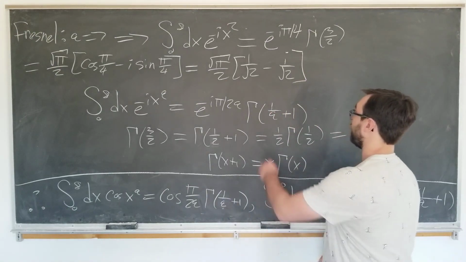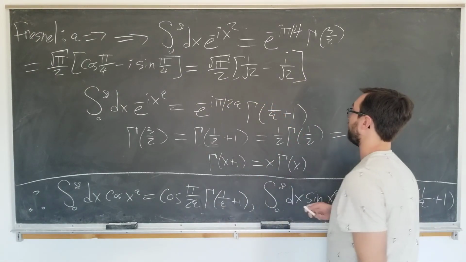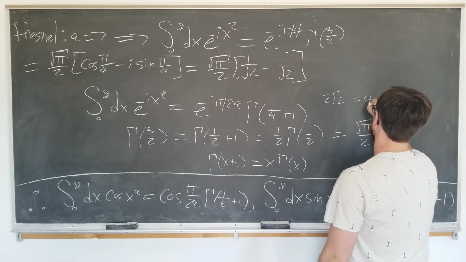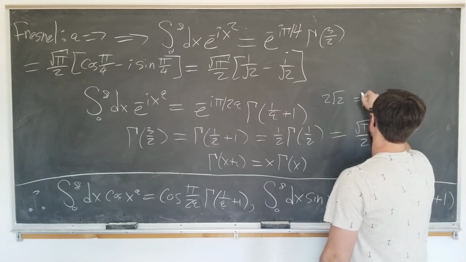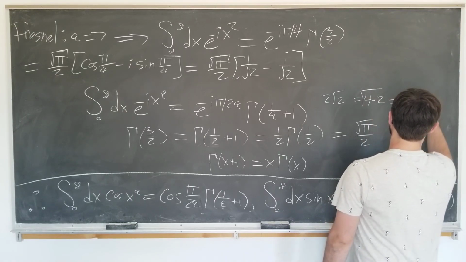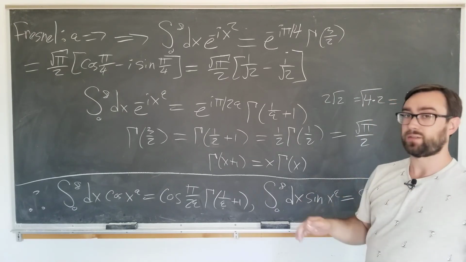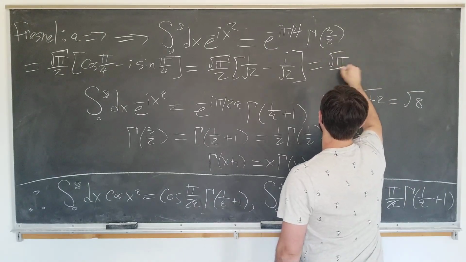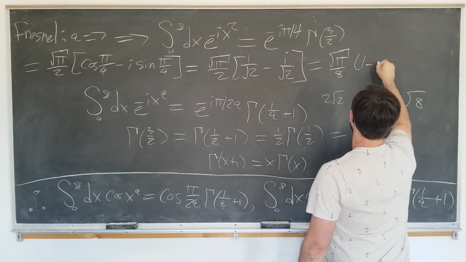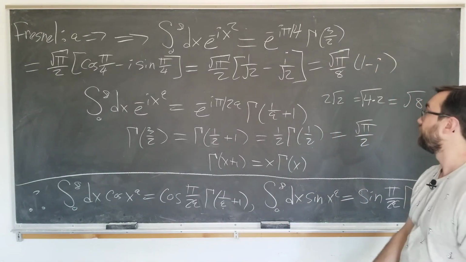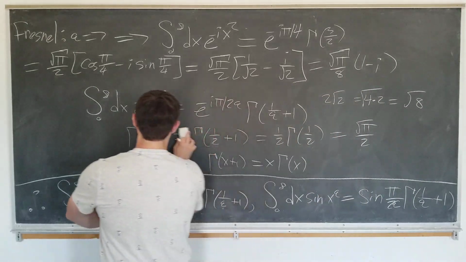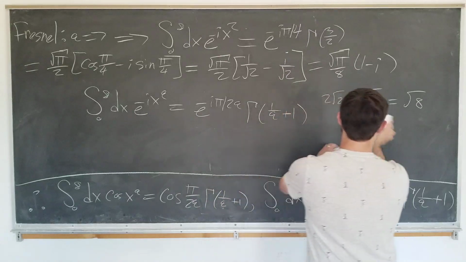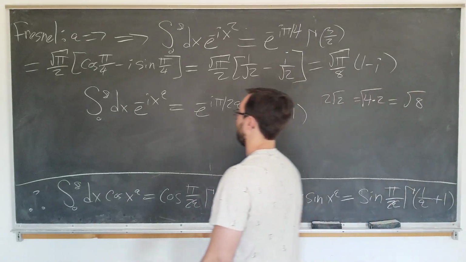And now we can simplify. We got a square root of 2 and a 2 here. We want to bring the 2 inside, so 2 square roots of 2 is equal to the square root of 4 times 2, which is a square root of 8, of course. So we can bring the 2 into the square root if we write it as 8. So we get square root of pi over 8, 1 minus i, and this actually tells us what we need. It tells us that the real and imaginary parts are equal.